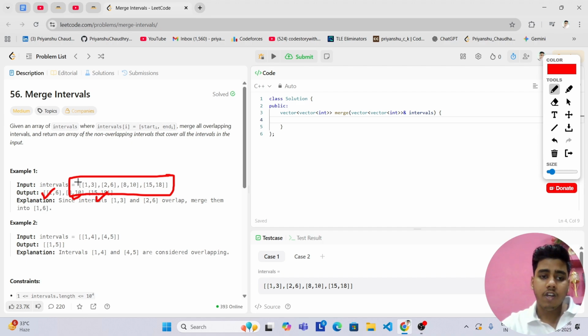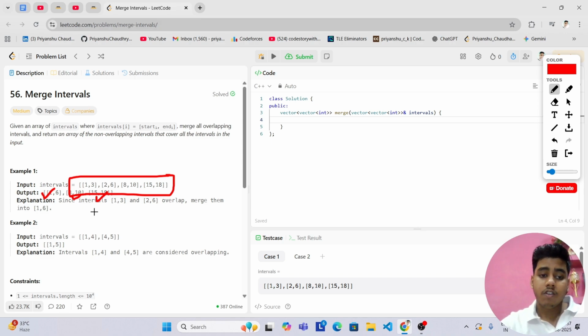The sorting will be according to the 0th index, and if the 0th index elements are the same, it will be sorted according to the first index. This way, after sorting, we know which intervals are close to each other.